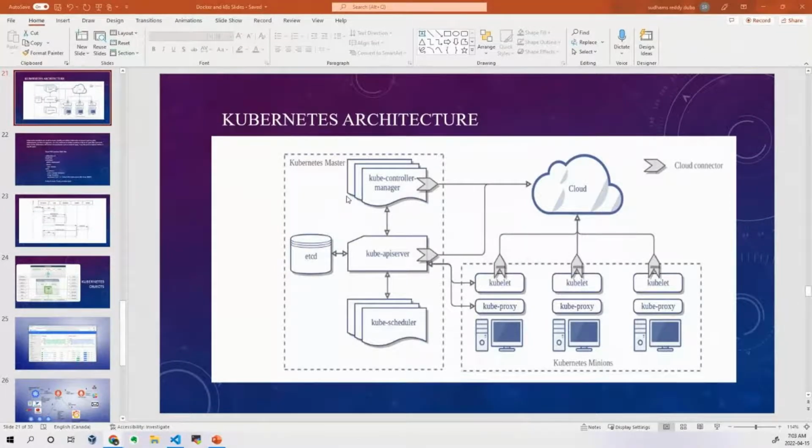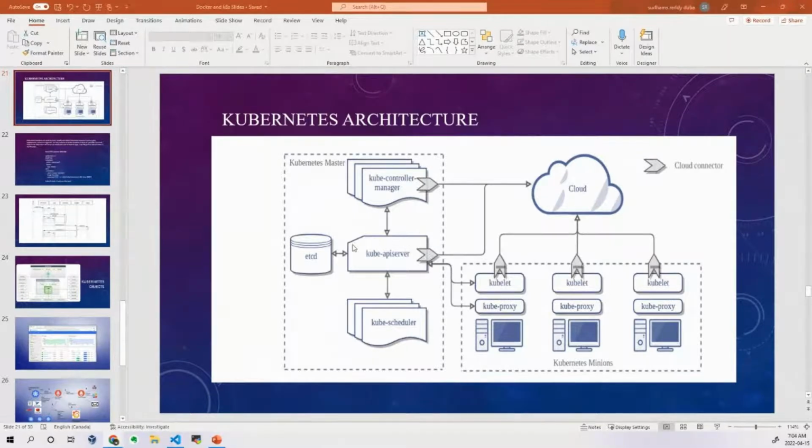Initially, when Kubernetes was released, we used to technically call them master and minion. In those days, around 2015-2016, we used to call this one master and this one minion. After that they changed to master and slave, and now they call them control plane and compute plane. The current terminology is that these nodes are called the control plane, and the worker nodes, or the minion nodes, are called the compute plane. Though the names have changed, the purpose of those nodes is the same. Just make a note of it.